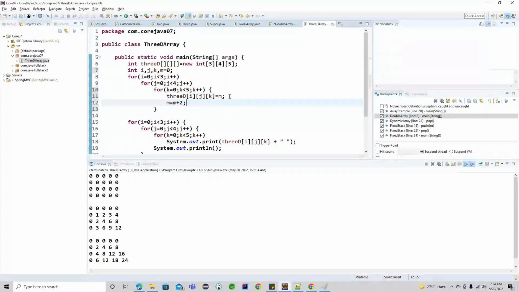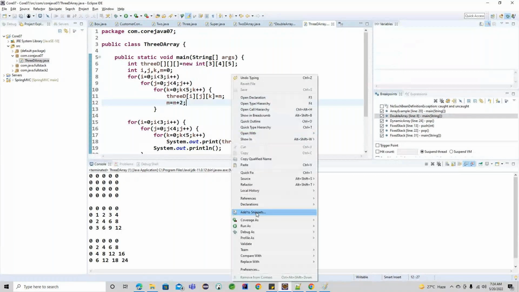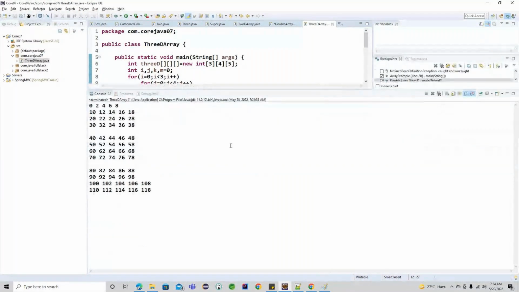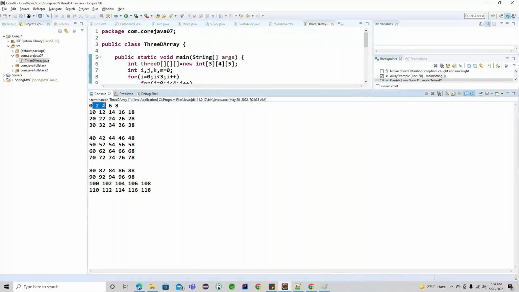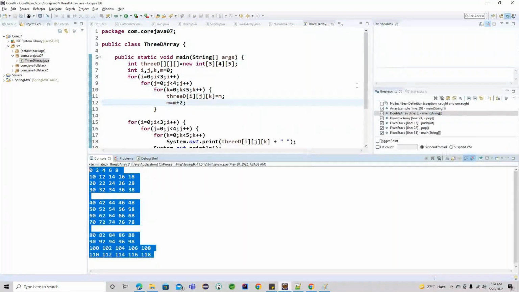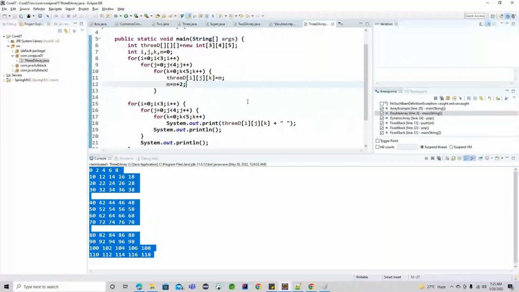Just for understanding, I multiplied the values, but now what is the result we are going to get? If you see the result, we get something different, because in every iteration we are adding two, not one. Now you can see 0, 2, 4, 6, 8, and later 10, 12, 14, 16, 18. Getting the point? This is also a way we can increase the value. The value we insert is what differs here, but focus on how we come up with the 3D array and how these arrays are created.